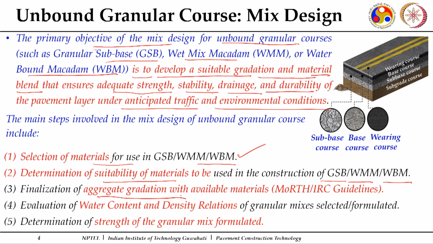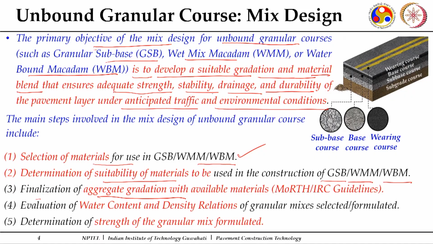Then, as I said, because you need to target a gradation, to achieve that gradation you may have to combine 2-3 stockpiles of different sizes of aggregates to achieve the desired gradation. So, this blending of aggregates also forms an important part of this mix design exercise, and this needs to be carried out as per the requirements of the gradations which may be stated by MORTH or IRC guidelines.